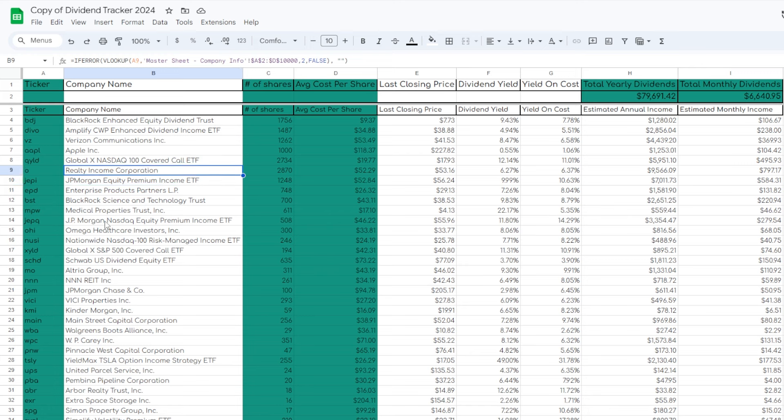One of the investment vehicles I'm going to be utilizing and buying a lot more throughout the rest of 2024 is the JEPQ ETF — ticker symbol JEPQ — the JP Morgan Nasdaq Equity Premium Income ETF, which I currently hold around 508 shares of. I haven't really grabbed all that much JEPQ in quite some time, which is obvious considering my average cost per share is just over $46. As of filming this video, JEPQ is trading at all-time highs at almost $56 per share — and this is an ETF I bought initially for income generation.